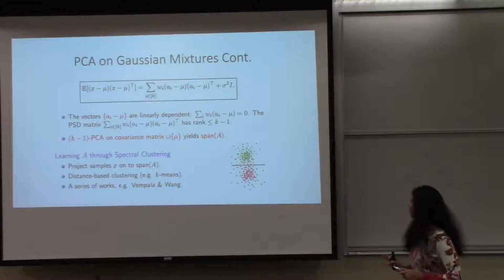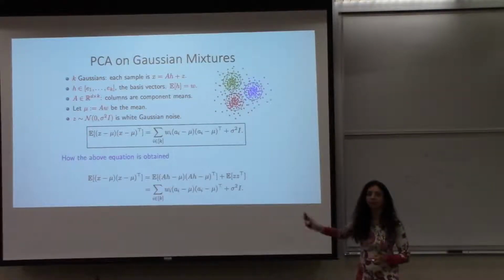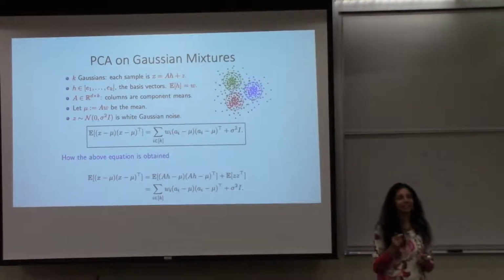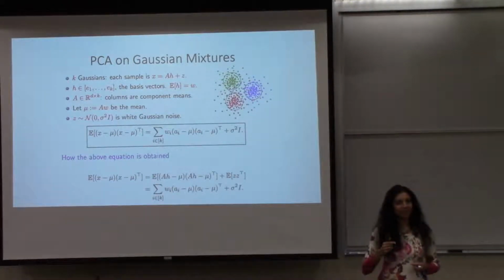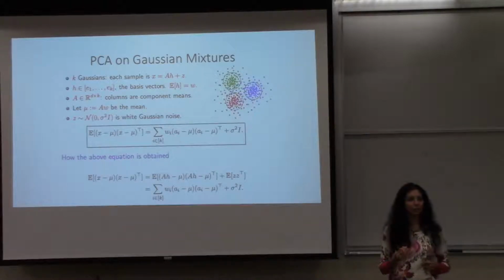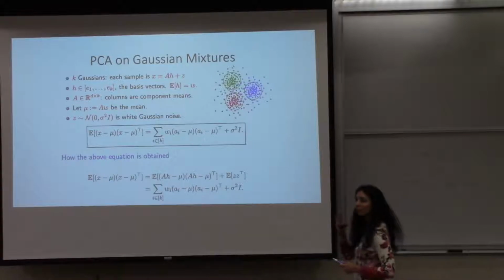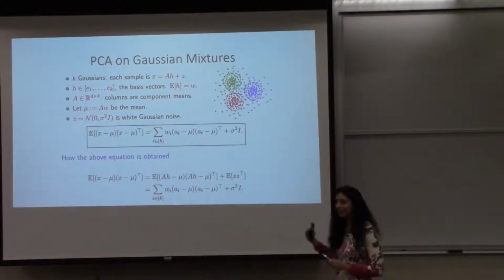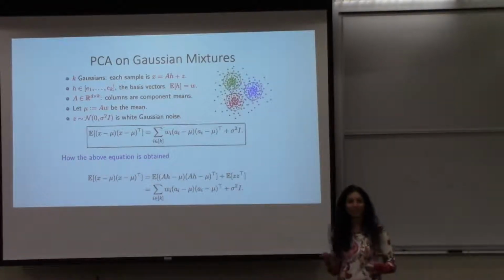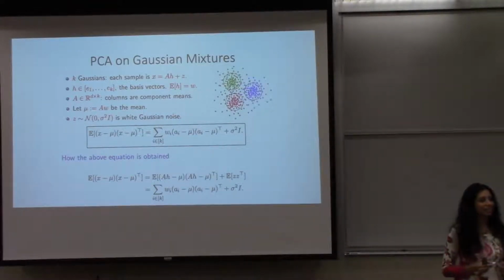But the main principle is, if you have high dimensional mixtures, you don't want to cluster directly in the ambient space. There could be a lot of noise, and you won't have good guarantees if you try to cluster directly, right? And so this is standard practice: people do PCA, then they do clustering. And this is a generative explanation of why that's a good idea. Does that make sense?